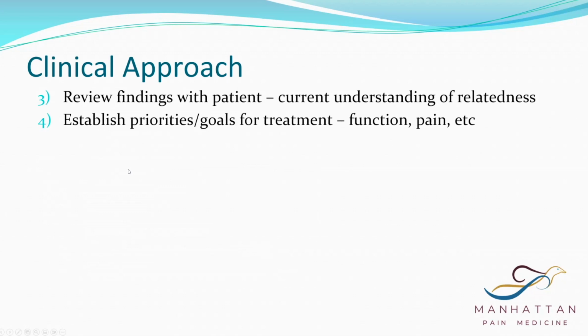We want to establish priorities and their goals for treatment. And of course, function is a big part of this, but also looking at pain, looking at everything else that's going on. And we want to start down a path of treatment. And the path of treatment often includes medications. Medications are really just for comfort. They're not going to fix any of the core issues, but they're a means to an end. And if they can help you get through the treatment that you need to get through to get better, to fix the structural issues, that's the means that they are.